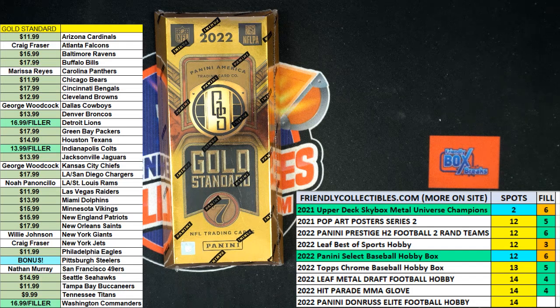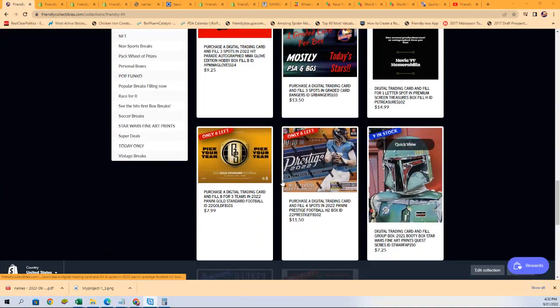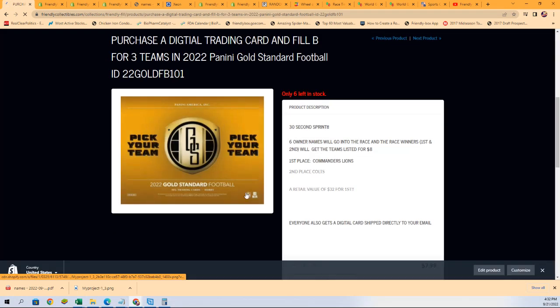Okay, this one is a really nice filler here, $7.99. It gets you in, and you get a chance to win. First place gets some of these teams in gold standard. Here's a link. $7.99 for the new gold standard filler with these teams.